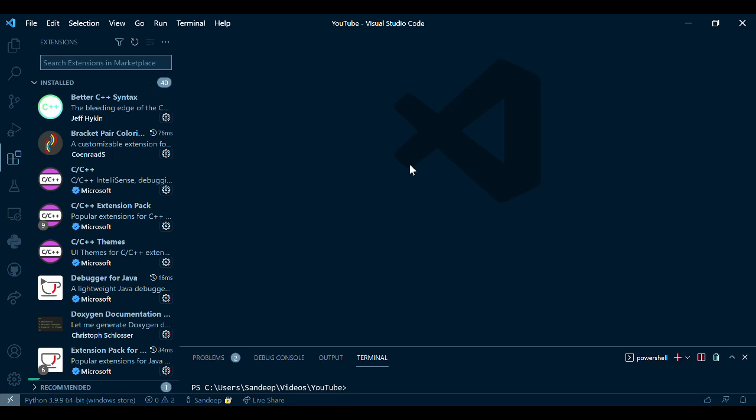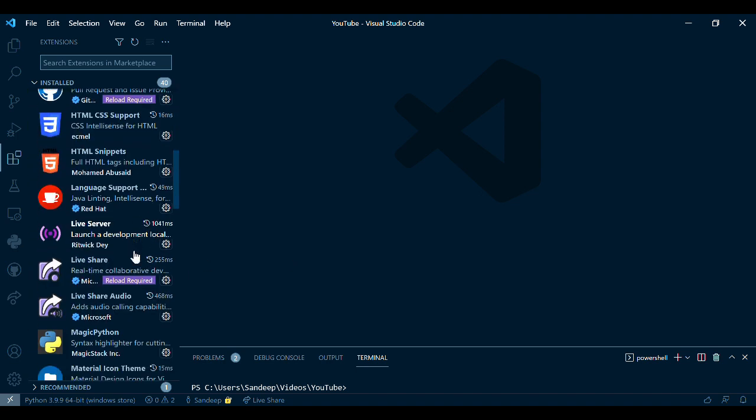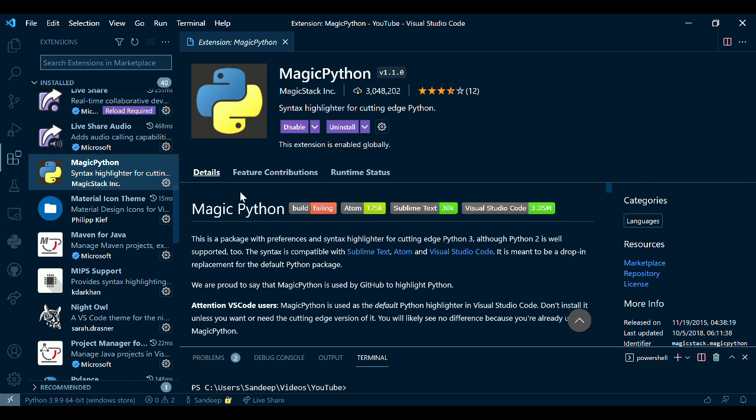Hello everyone. In this video I'll be talking about some Visual Studio Code extensions which I use. Now the thing about Visual Studio Code is, you can imagine it as it comes with nothing. So if you want to program in a language, let's say Python, you have to install the Python extensions for it. And this is one of the extensions I installed for Python. If you want to program in Java, you have to install the extensions which allow you to program in Java.